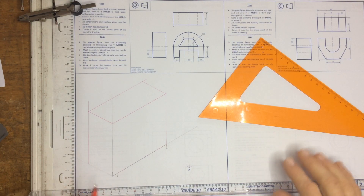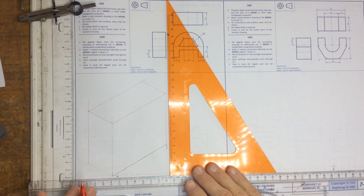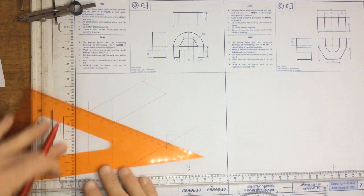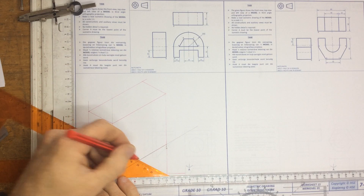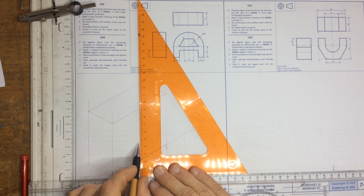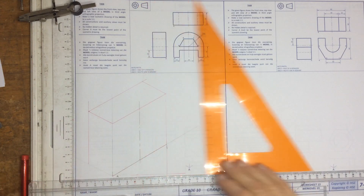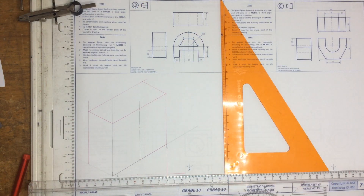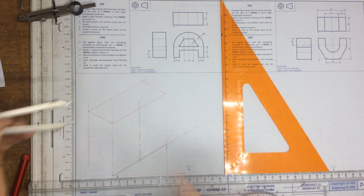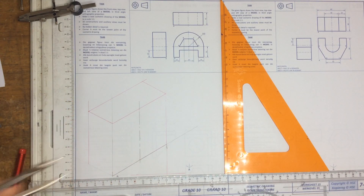What I'm going to do now is try and find the center of this line. Just take a construction line coming across there, and a construction line coming down from there. Draw a line going back at 30 degrees to mark the center. Draw a center line going up here — you get marks for it so you may as well put it in. Then I need to measure off 40 millimeters from the top to find the center of the circle, and draw the center line across.